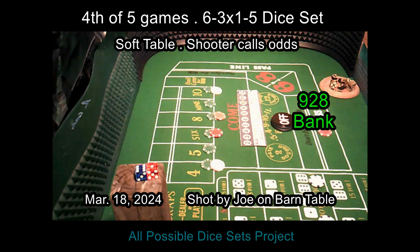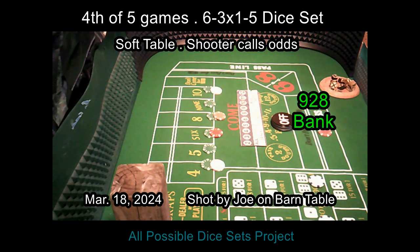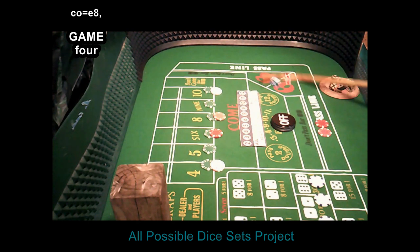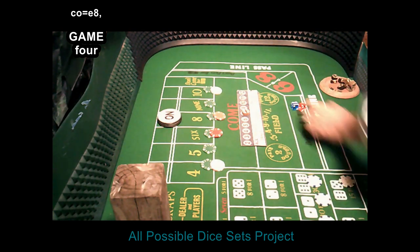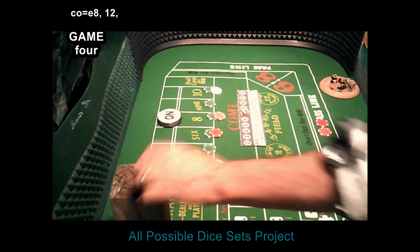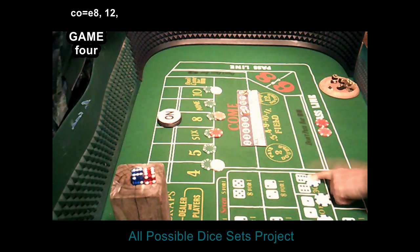Welcome to top of game 4 of the 6-3 by 1-5 dice set. Soft table coming out. Short throw, that's for sure. 6-2, easy 8. Whoa, there's that 12 again. Ooh, this is starting to look mysterious. Huh? Mysterious. 12. Very nice. 12. Right there.